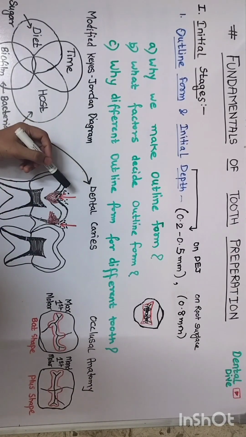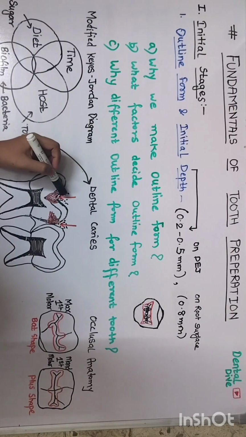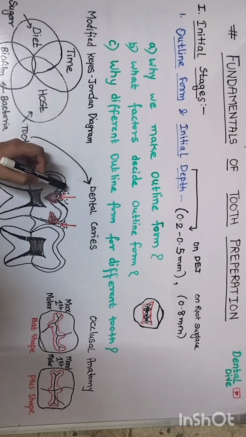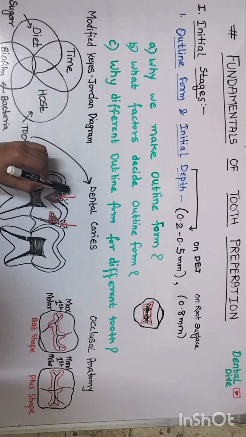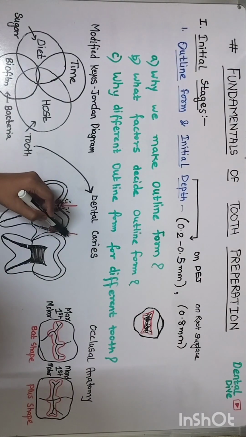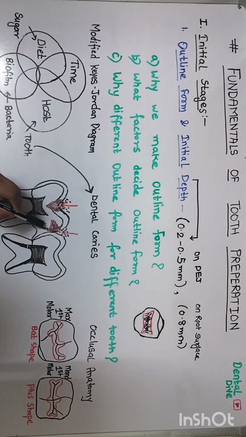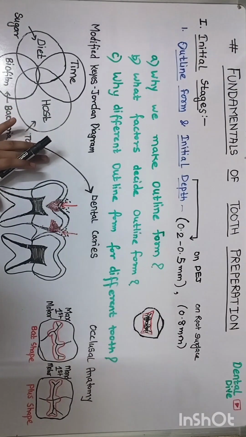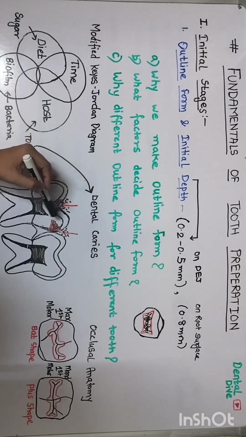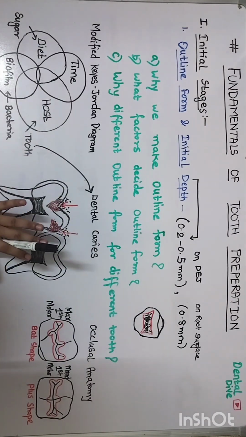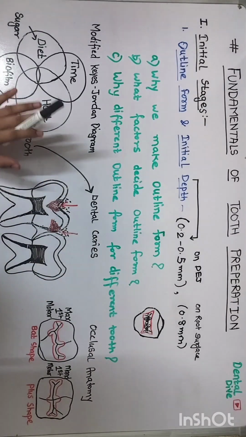If it is initiating in your pit and fissure areas, this means it will be deepest beneath your pit and fissure areas. So your focus should be including all the pits and fissures on your occlusal surface. If it is initiating in proximal areas, you need to include your proximal surface area in your outline form. So you got my point. If your caries are initiating at your pit and fissure or your proximal areas or your cervical areas, you need to include all the decayed and demineralized tooth structure.